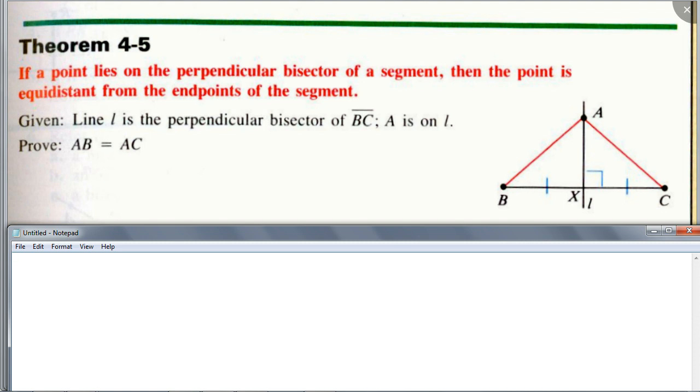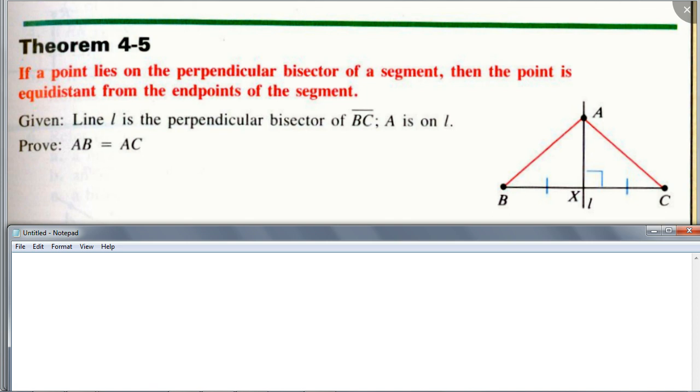You have to show that triangle AXC is congruent to triangle AXB. Exactly. All we need to show is that those two triangles, AXB and AXC, are congruent. Because if I could show those two triangles are congruent, I'm done, right? Because then aren't AB and AC the corresponding parts of congruent triangles? How would you then show that these two triangles are congruent?